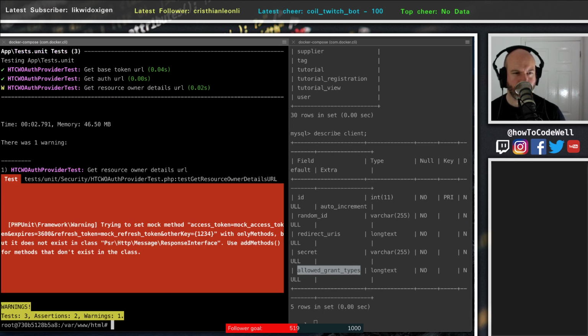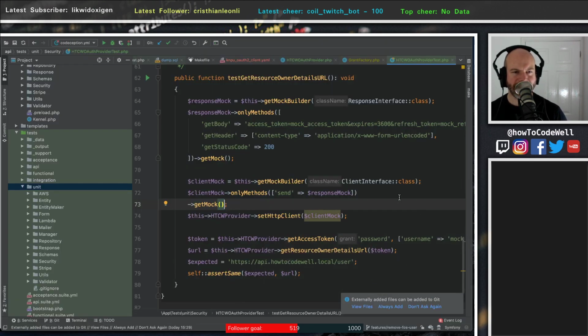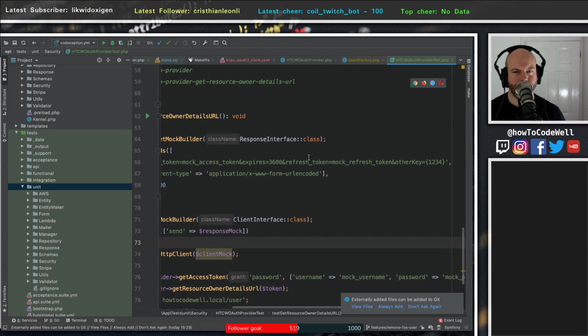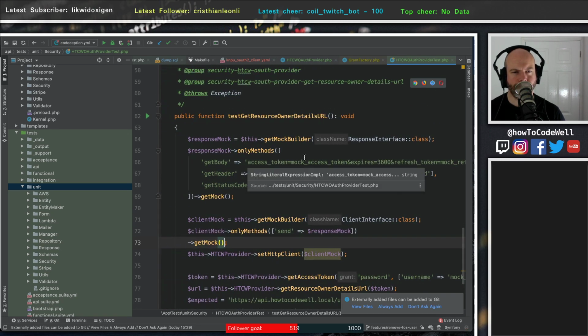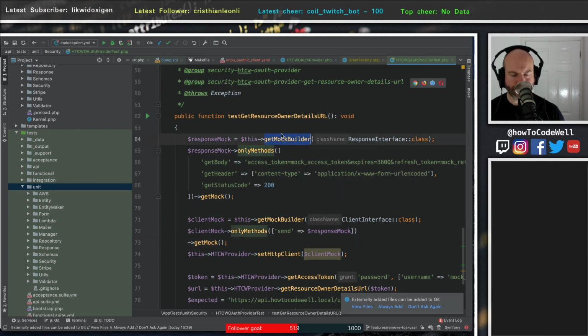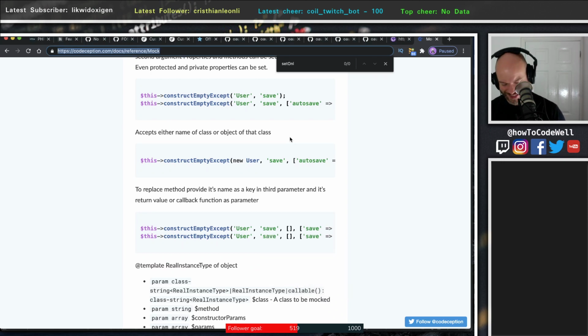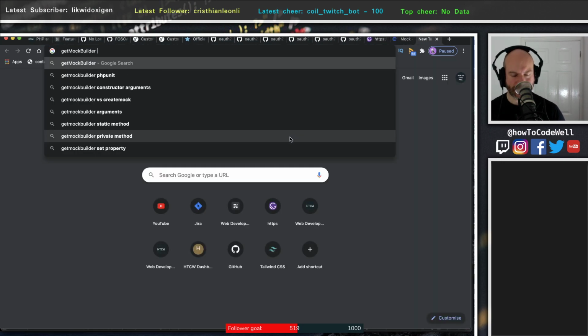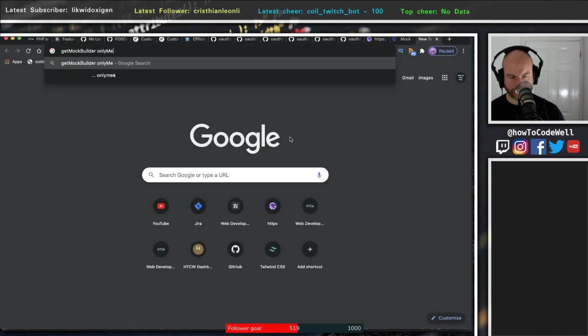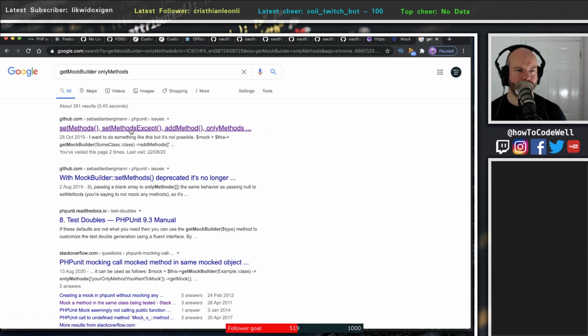Okay, trying to set mock method. Still thinking that that is the method though. Maybe I'm doing this completely wrong. Well, obviously I am. Get only methods.